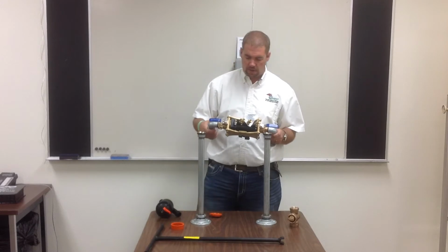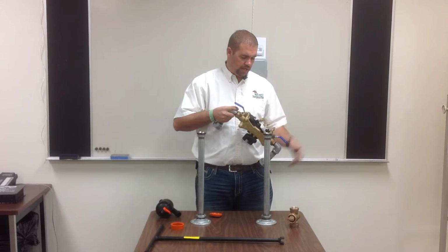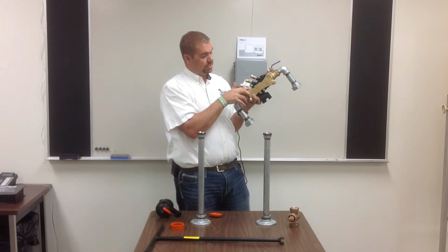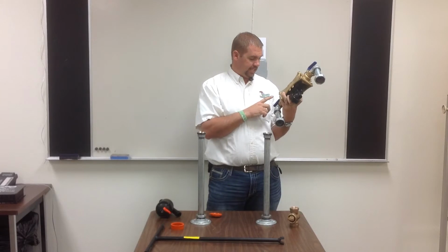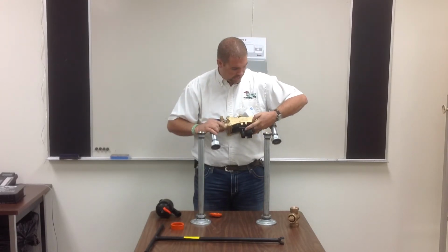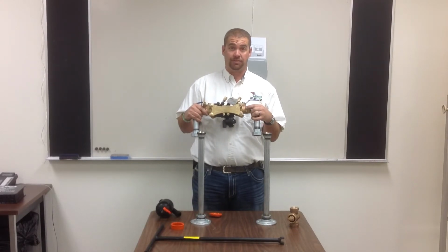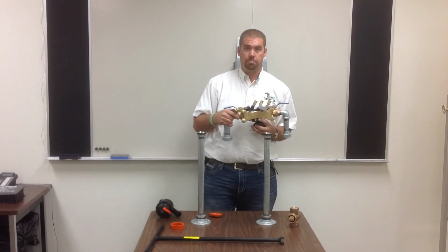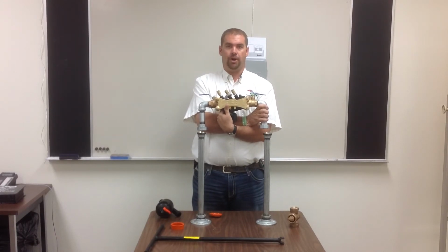So on this backflow, there is actually a flow indicator. If you look up here on the top of the black right here, there's an arrow. It's showing which way the water is going through this device. And then right here as well, on the metal, you'll see another arrow indicating which way the water is flowing through the backflow preventer. So just make sure that you put it on the right way. If you put it on backwards, then it's not going to work. Okay, you won't get any water. So make sure that you put it on the right way.